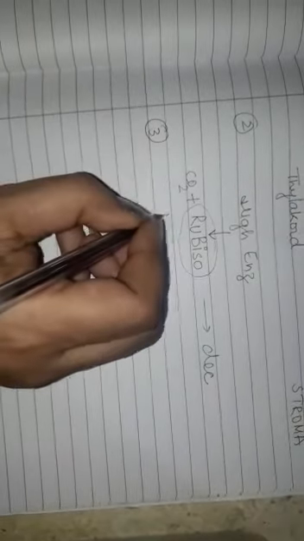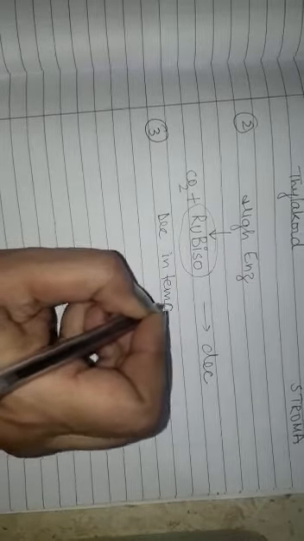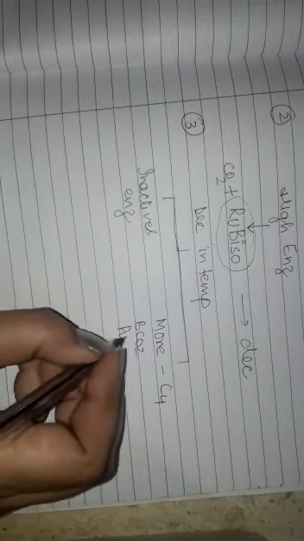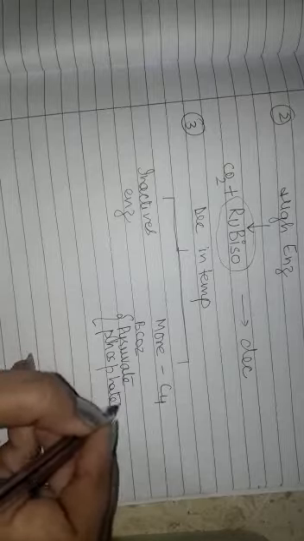And if there is decrease in temperature, पहले तो हमने देखा increase in temperature कैसे affect करता है. Decrease in temperature inactivates enzymes, because at lower temperature enzymes become inactive, and this decrease in temperature has more effect on C4 plants than C3 plants, because the enzyme pyruvate phosphate kinase or phosphokinase which is required in C4 plants is very sensitive to low temperature. So decrease in temperature affects the C4 plants more than the C3 plants.